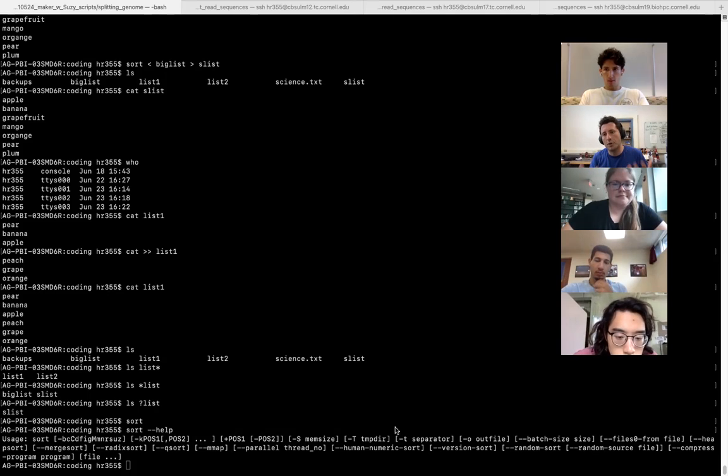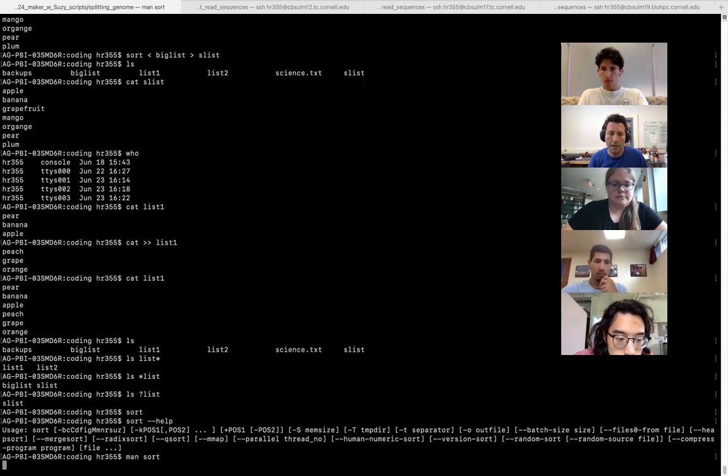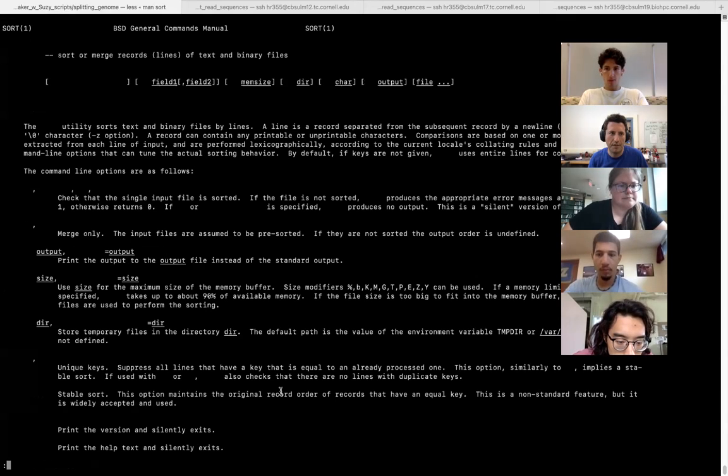But if you want more instruction, you can type man, which is short for manual, and then the name of the command, man space sort, and then it will, I don't know why it's doing that.